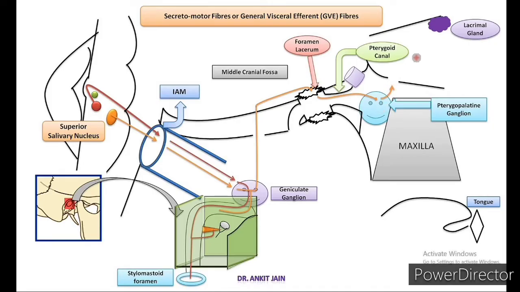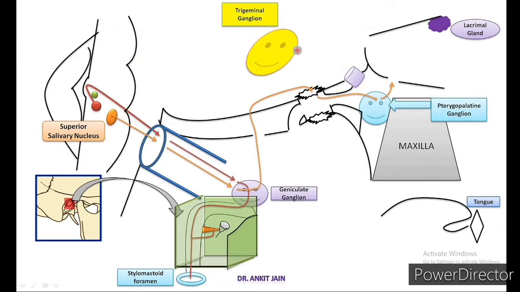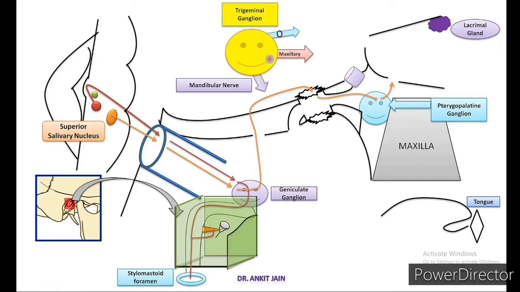To reach their final destination, that is the lacrimal gland, these postganglionic secretomotor fibers take a lot of jumps. For a better understanding of these jumps, let me discuss the large sensory ganglion, that is the trigeminal ganglion. It has 3 branches: ophthalmic branch, maxillary branch and mandibular branch. The ophthalmic branch enters the bony orbit through the superior orbital fissure. In the orbit, it divides into frontal, nasociliary and lacrimal branches. This lacrimal branch supplies the lacrimal gland.